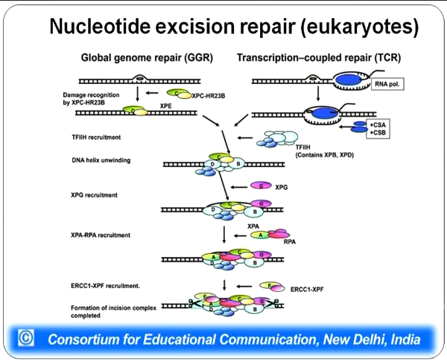There is also a transcription coupled repair mechanism in eukaryotes, as found in prokaryotes or E. coli. Here, whenever a damaged strand is being transcribed, there is a block of the RNA polymerase, which cannot move any further, and this is recognized by TFIIH. TFIIH then recruits all the XP proteins required for damage correction, and the damage is corrected. So there is a global genomic repair mechanism which does not involve RNA polymerase, and a transcription coupled mechanism which involves RNA polymerase blocking.